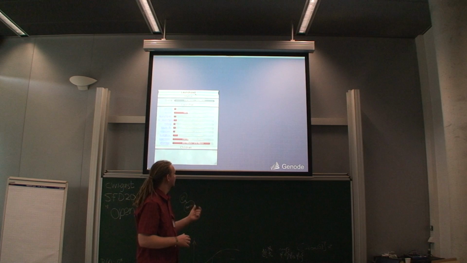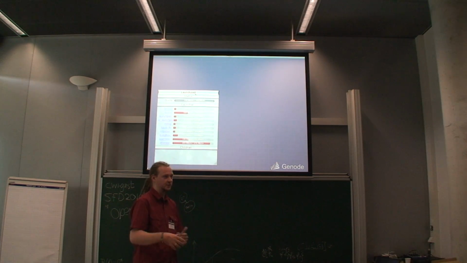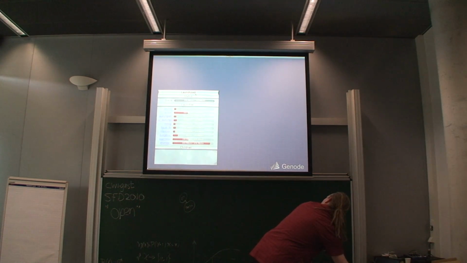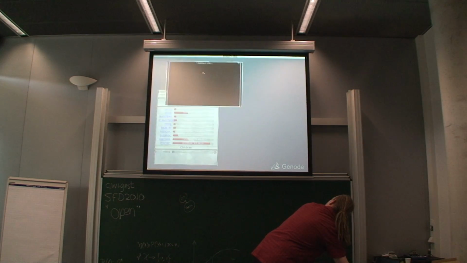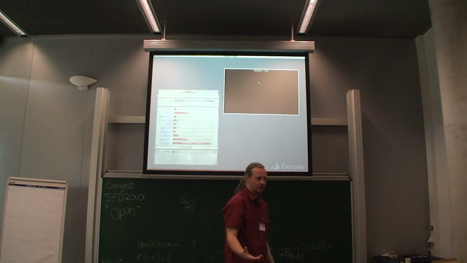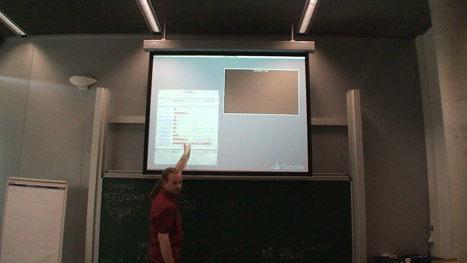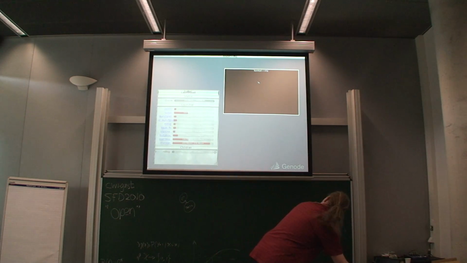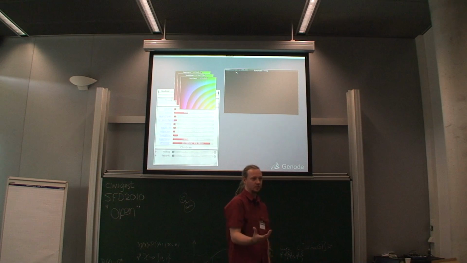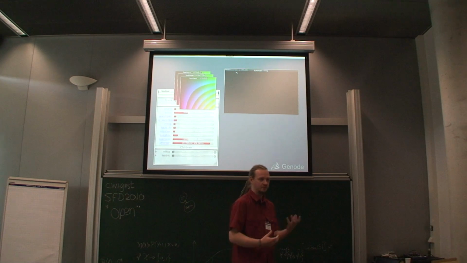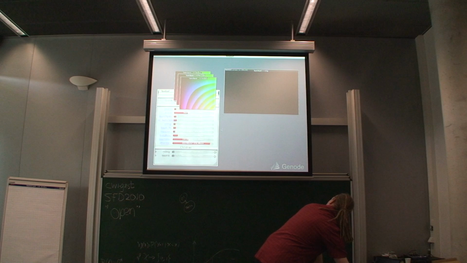Normally, for example, we have a log service implemented in core that we use to print debug information. And this is a certain interface. And we can start another program called nitlog. This is a program that's very simple. It implements exactly the same interface as used by core. And now it announces the service to Launchpad. And when we start another application now, the service request is not connected to core, but it's connected to this instance, and you will see that the debug messages come up in this window. So we can route those session requests dynamically to different services. So it's very flexible what can be done using those mechanisms.